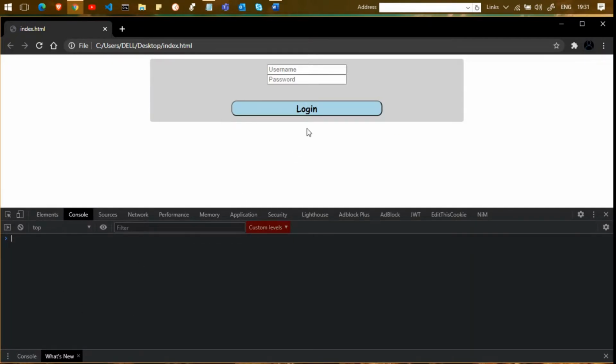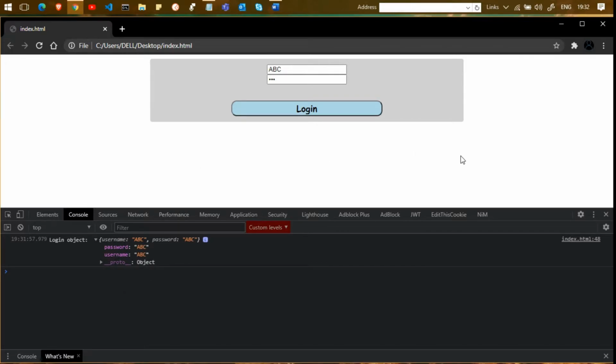Right now I'll be entering some values in the username and some value in the password. Now click on the login button. There we have it. That's an object, a JavaScript Object Notation object. So that is basically a JSON object, and that gives us an idea of how we can use the values that the user inputs and get them within the console.